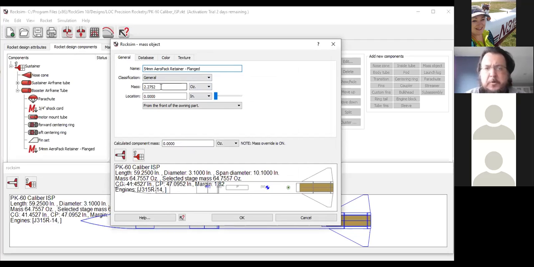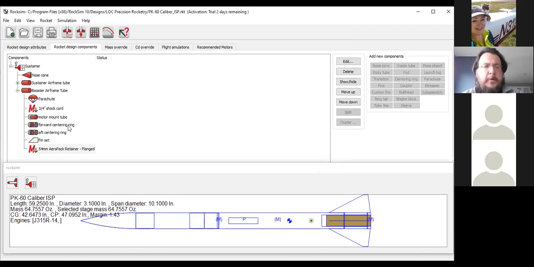RockSim knows that the mass of that component when I purchase it is 2.2 ounces. Then I just need to place it in the proper spot, so I'm going to put it right at the very back. There you go. We've just added a component, and we can continue to add other components.